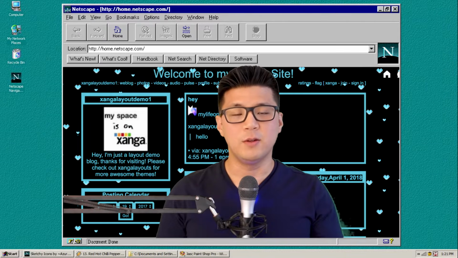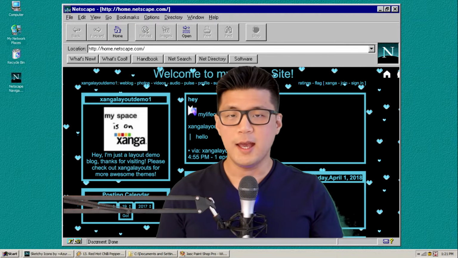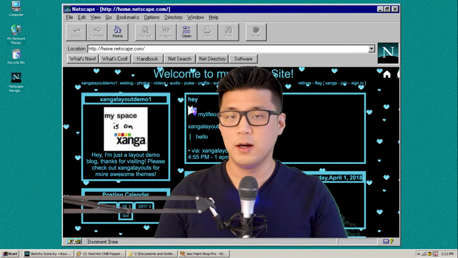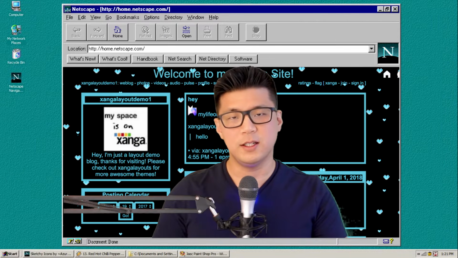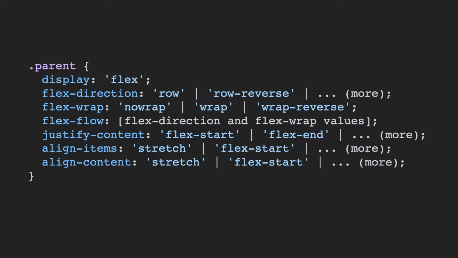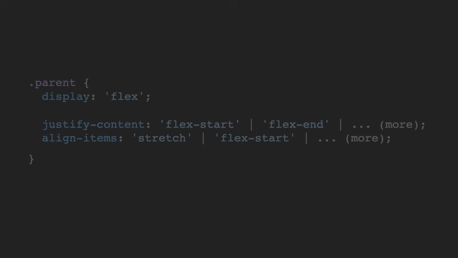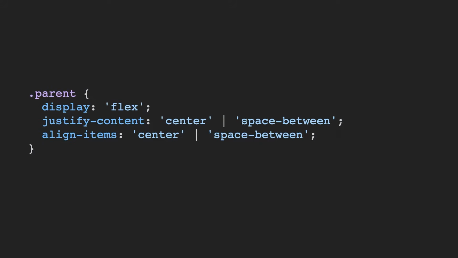Now, Flexbox has a lot of properties going on with it, but there's actually only a few properties that you really need to know. And it's very important to understand that parent-child relationship I mentioned before, because you're going to use different properties on the parent element of all the children in Flexbox. So the parent attributes are going to have all of these properties you see here, but the ones that we concern ourselves with are just going to be display, justify content, and align items. These three properties are the only properties that you really need to know. And even with justify content and align items, there's only a few properties of each of those.